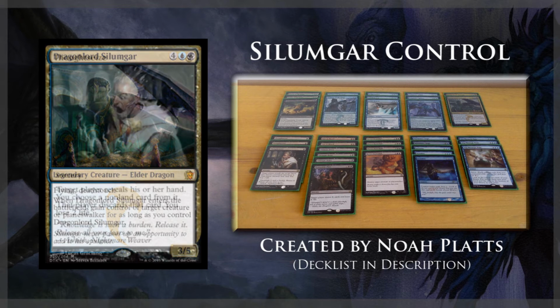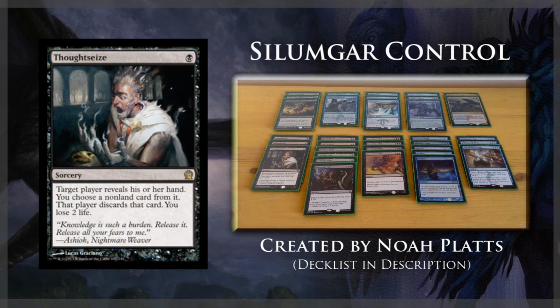Let's move down to our spells though, which is where the main meat of the deck lies. There have been some recent changes to this spell base, which have helped it go through the paces a bit better at FNM. Start off with 3 Thoughtseize. I'm not playing 4, I'm just playing the 3. Target player reveals their hand, you choose a nonland card from it, make that player discard the card and you lose 2 life. Really nice first turn just to get a threat out of their hand.